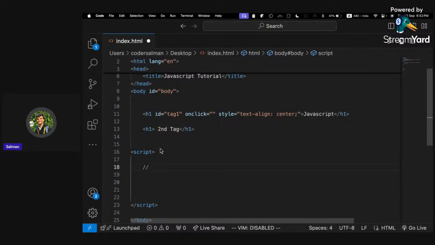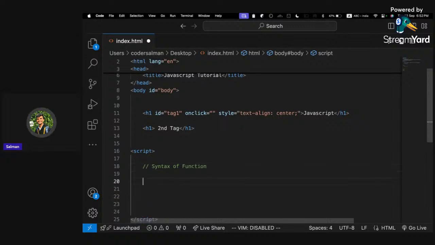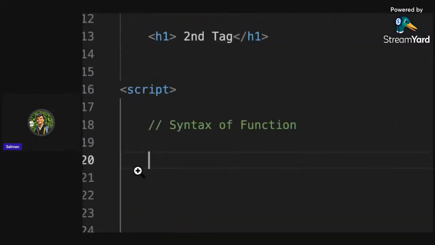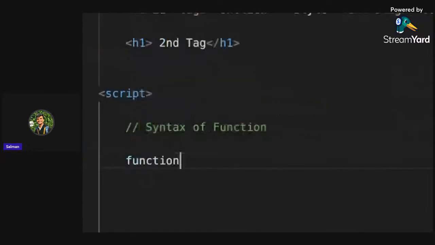So let's have a look at the syntax of functions. How do we write a function? Firstly, we write a keyword called function. After that, we write the name of the function.